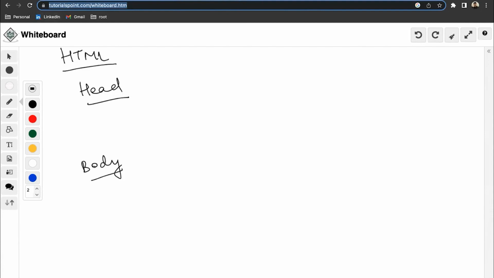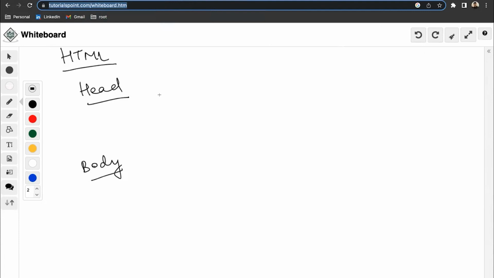So what do we write inside head? For example, free online whiteboard, Samsung S22 buy products. The heading of the tab that is open comes under head. And whatever data we want to show in a normal browser or the normal window comes under body.